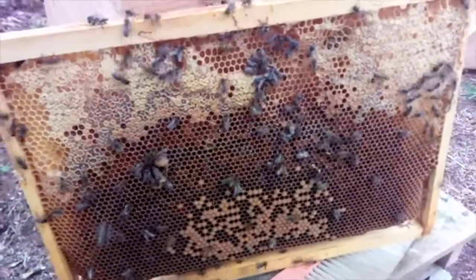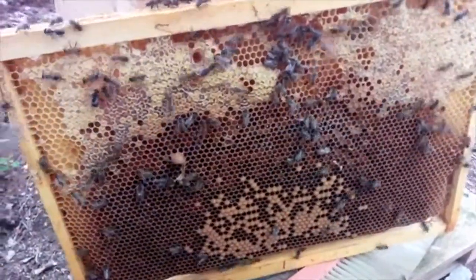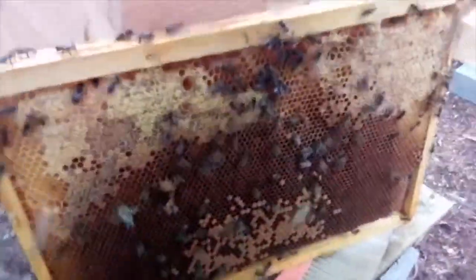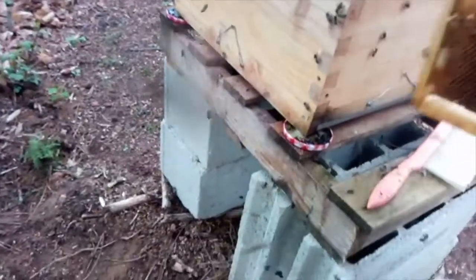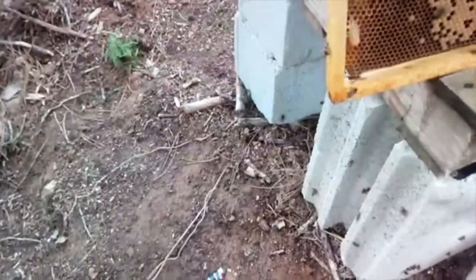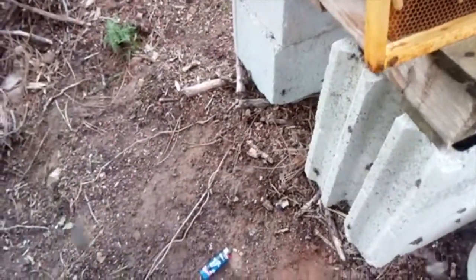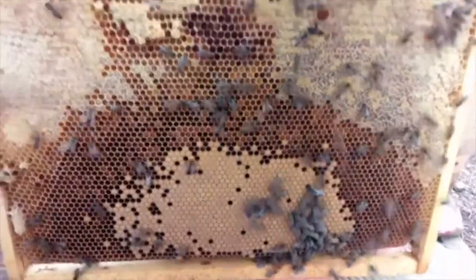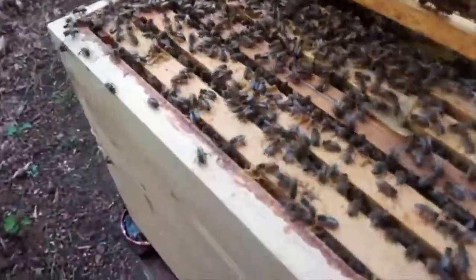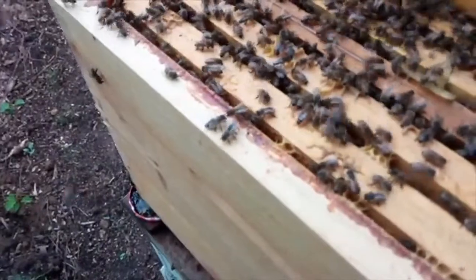Frame 5, side A. Not quite sure what I'm looking at, but to flip it around for side B. There's some big cells here. I'm not sure if that's a queen cell. Maybe it is, maybe it isn't, I don't know. It looks very healthy. Going back in very carefully. Can't tell any of the buggers.